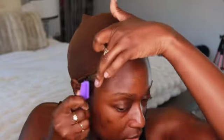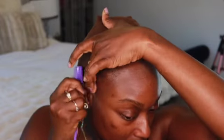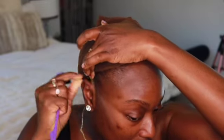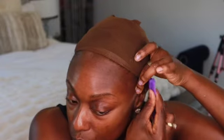So it makes it easier when I put my wig on. Honestly, I've never done this method. I usually always do the bowl cap method because I be leaving on my wig for a few days, but I don't plan to do that today, because I'm just trying to give my hair a break. And honestly, you can ask anybody who wears wigs, at some point it just becomes overwhelming if you don't have a stylist that's there to do your hair all the time. You just want your hair to breathe, to be honest. And so that's kind of the stage that I'm at.